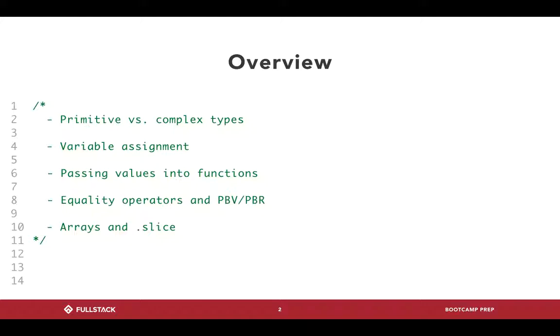Right? If I was to say, let x equal 6, and I say let y equals x. If I change x, does that change y? Similarly, if I say let x equal an array, which is 1, 2, 3, and let y equals x. If I change the original array x, does it change y? One of the things we know is that in JavaScript it's a lot different for us to say, hey, I have two variables pointing to the same exact thing, versus I have two things that are just copies of one another.